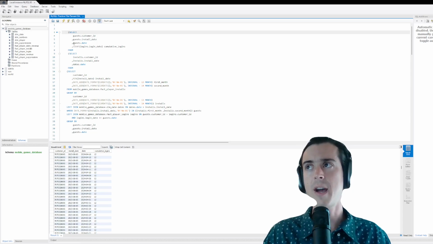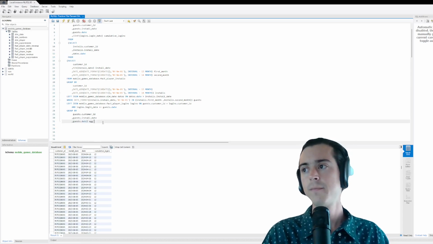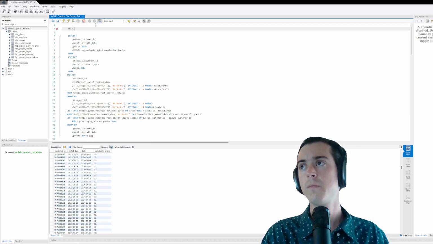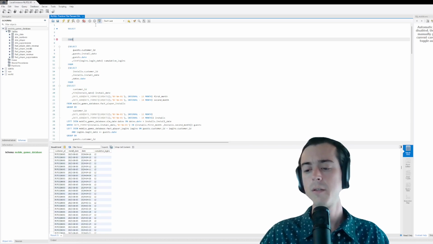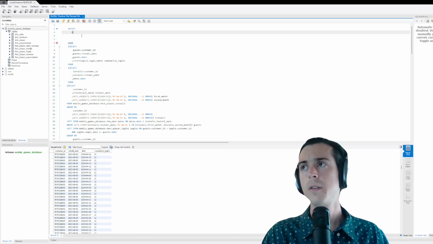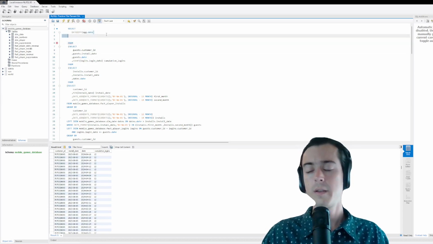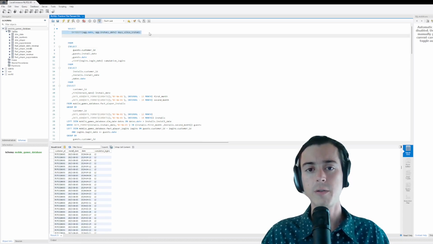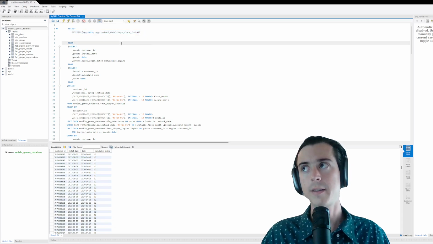Let's call this final table ag. So we're going to do a date diff between the date and the install date to get days since install. And this value is always increasing, and it's going to be on the x-axis.